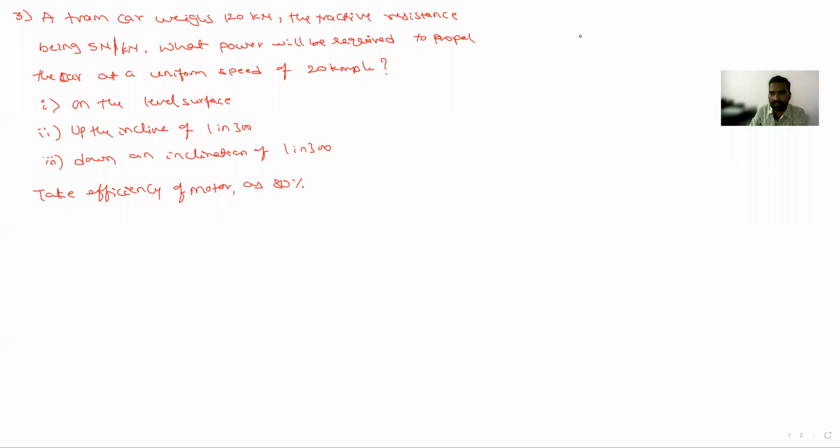Okay. So first the body is on the plane ground. Next the body is moving on the inclined ground. Next the body is moving on the same inclined ground, but in the downward direction. So here the body is in this condition. In the second case, this is the body, but it is moving in this direction. In the third case, the same body under the same inclination, but moving in the downward direction. So here is the P. Next, the same P is here. Now the P is in this direction, and weight is acting in the downward direction. So this is the normal reaction here.